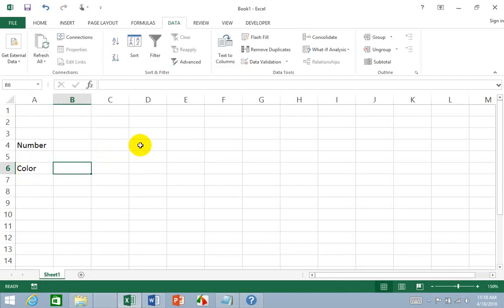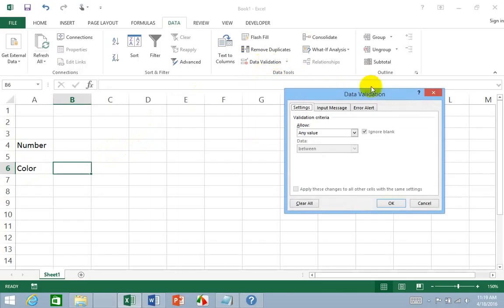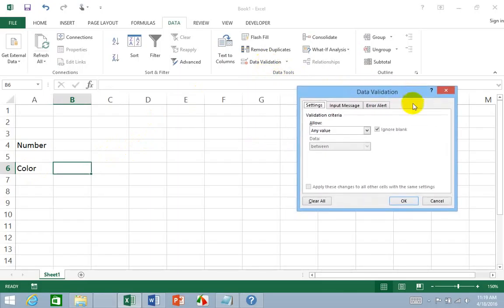Suppose I have another cell where I'm going to want them to type in a color, the words for a color, and I want to make sure that they always type in red, blue, or green. If I go to data validation rule with that cell highlighted, and I take any value, I'm going to take list. So what I want to do now is, when they go to that cell for color, I not only want to restrict what they can type in, but I actually want to give them a drop down.